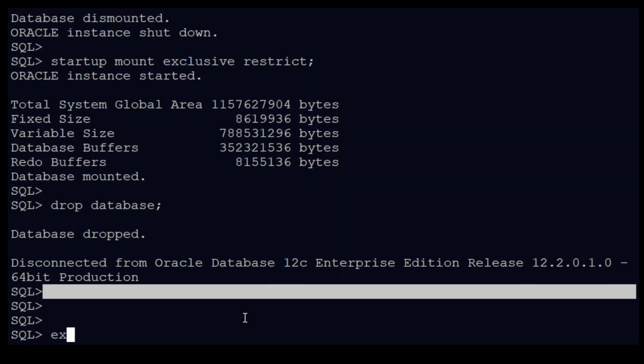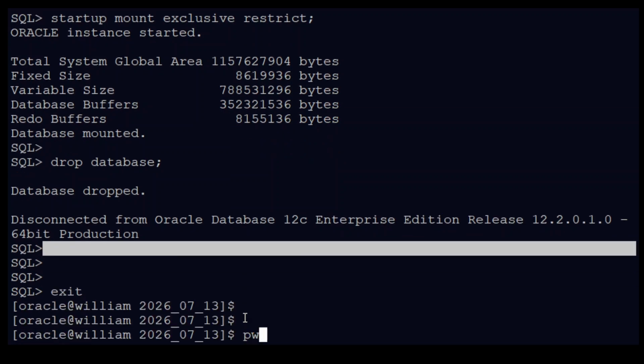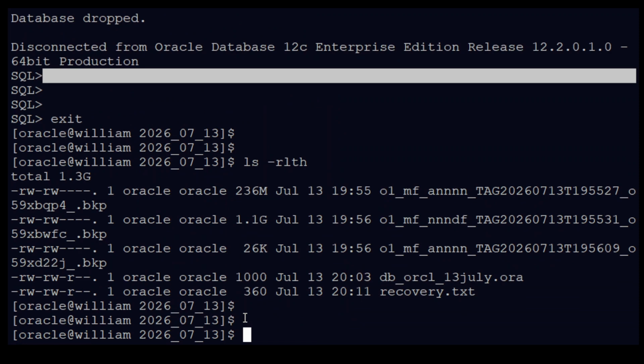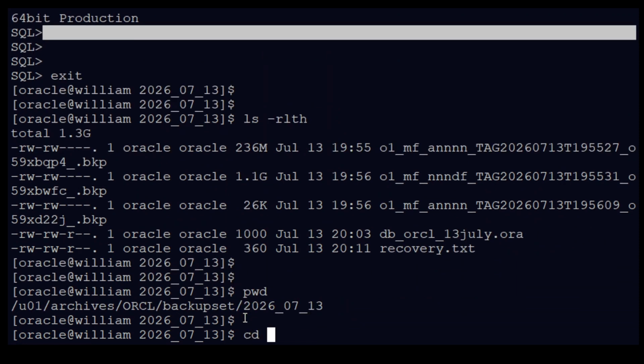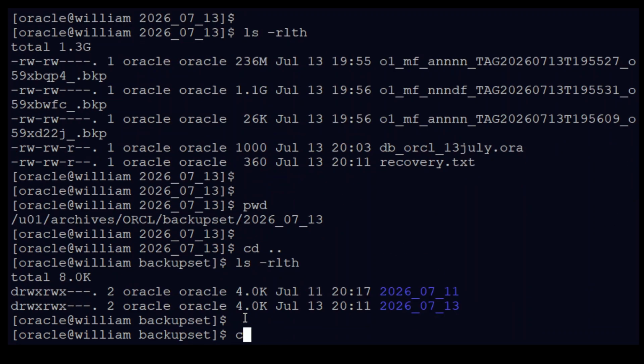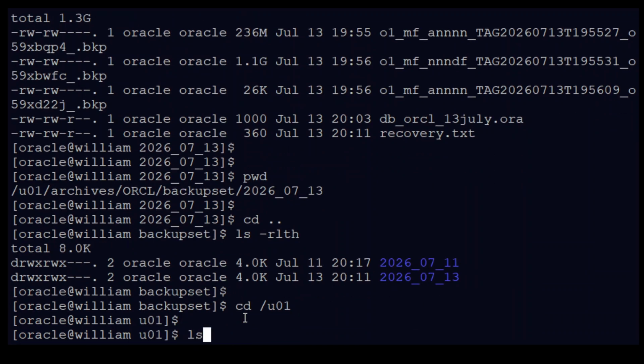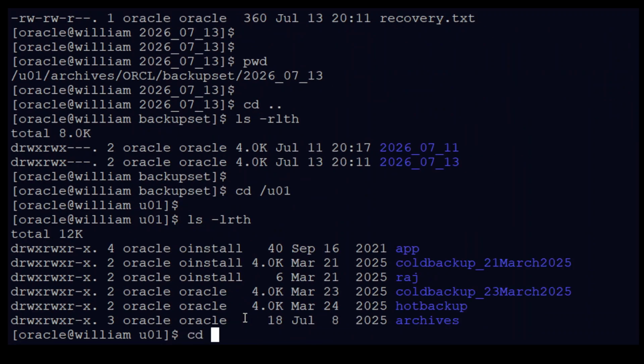So how are you going to verify whether it is dropped or not? First you need to check the backup is there or not. Okay, backup is fine. Now you can go to the location U01.